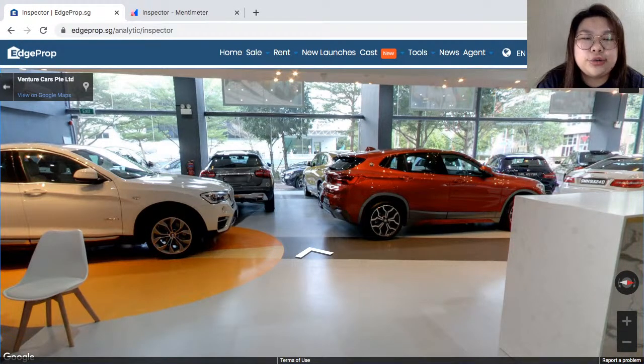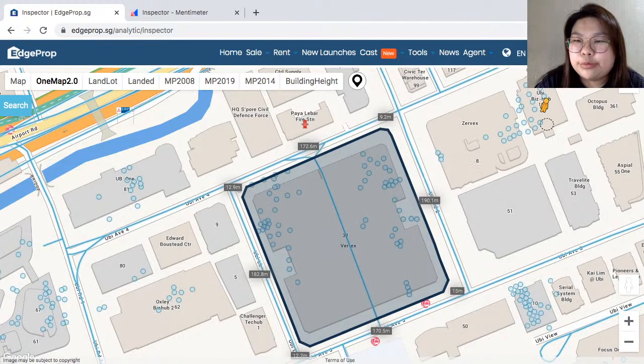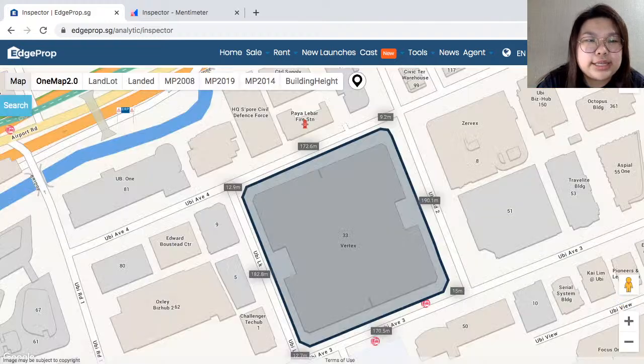Okay, so of course this one you can't do for residential property lah. Imagine you're bathing inside, then somebody dropped the little yellow man into the house. Scary, right? Okay, so only for commercial industrial, you will see all these blue color circles where you can drop them into the building. Okay, let me just get out of this.